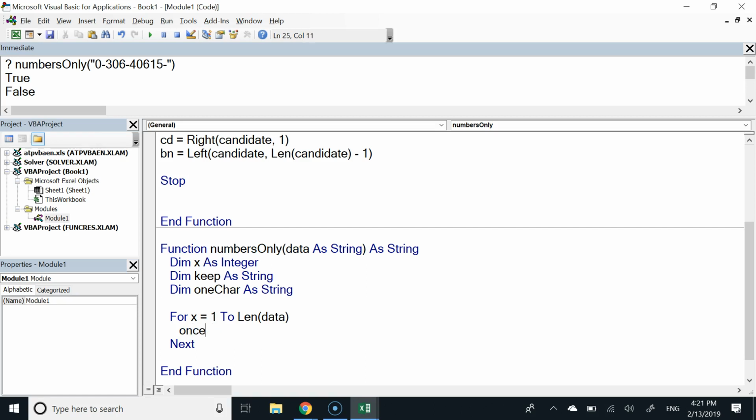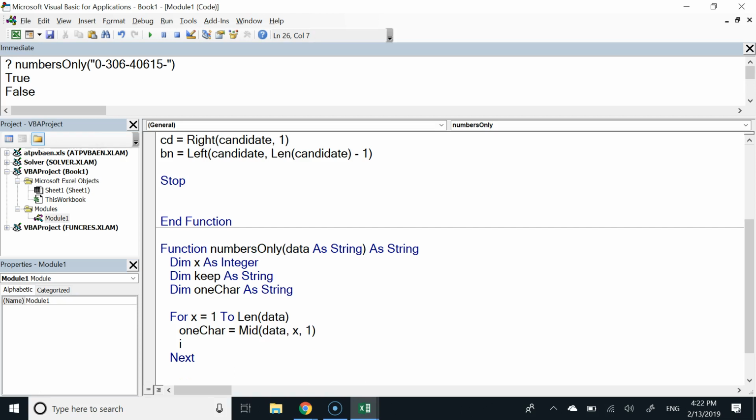So one char equals mid. I'm looking at my data variable. The first time through the loop, I want to look at the first character, second time the second character, third time the third, and so forth. So I'm going to look at the xth character, and I'll bring back just one. So each time I'm dealing with just one character, but I'm starting in a different place each time I go through the loop.